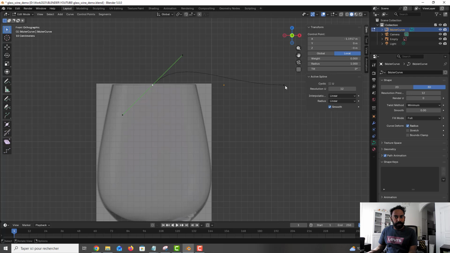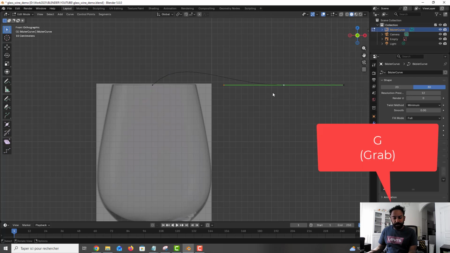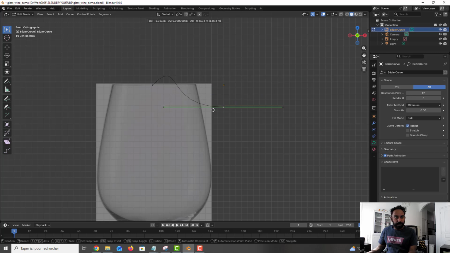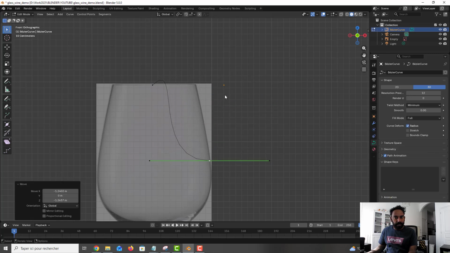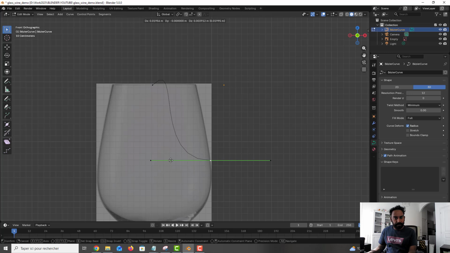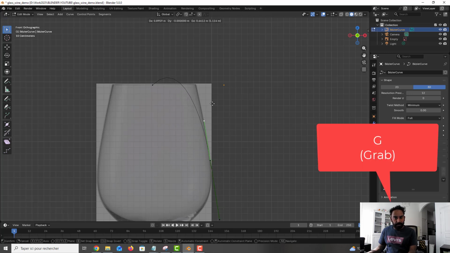Okay. So now what I will do, I will take this point, I press G and we can move like here. I press this point, I press G. Okay. I press G to have this point.